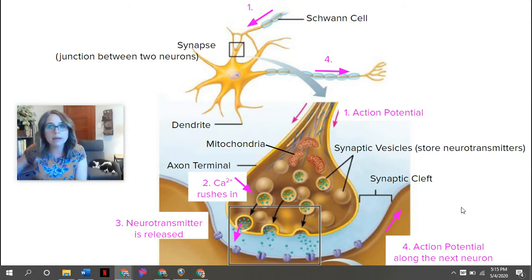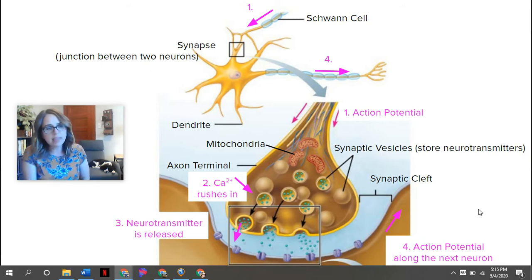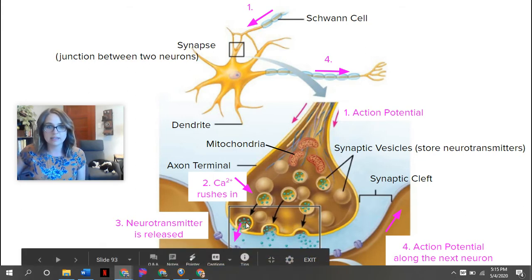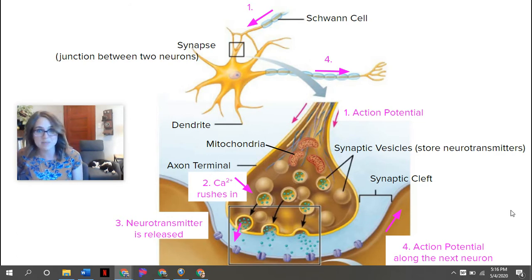You can see that at number 1, here. Number 4 is kind of showing you with that arrow what's happening there. And then what gets released to signal the next neuron what to do and what's coming next is the release of a neurotransmitter. So an action potential is just a fancy word for a nerve impulse, like the little zap that sends the signal. And what signals the next neuron is a neurotransmitter, much like acetylcholine was the neurotransmitter for our muscles, very similar in our nervous system. But there are different ones. There's dopamine and others controlling happiness, serotonin, other things that are neurotransmitters. There's a wide variety, but that's it in a brief nutshell.